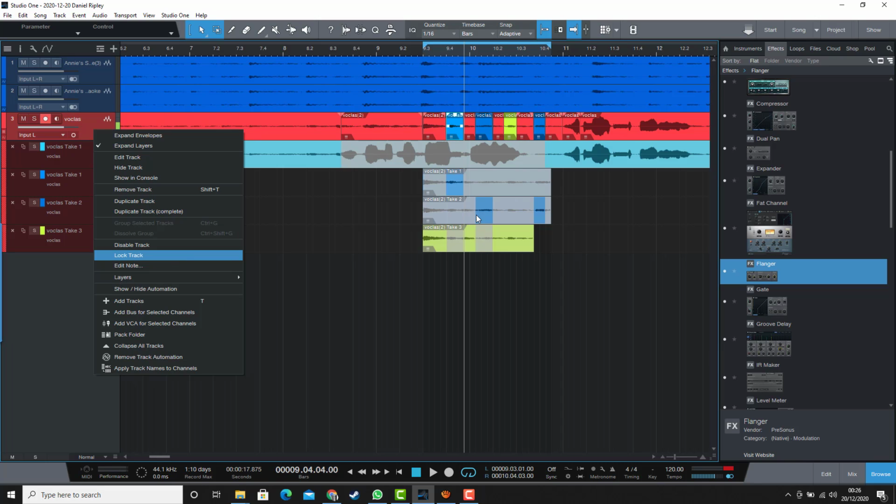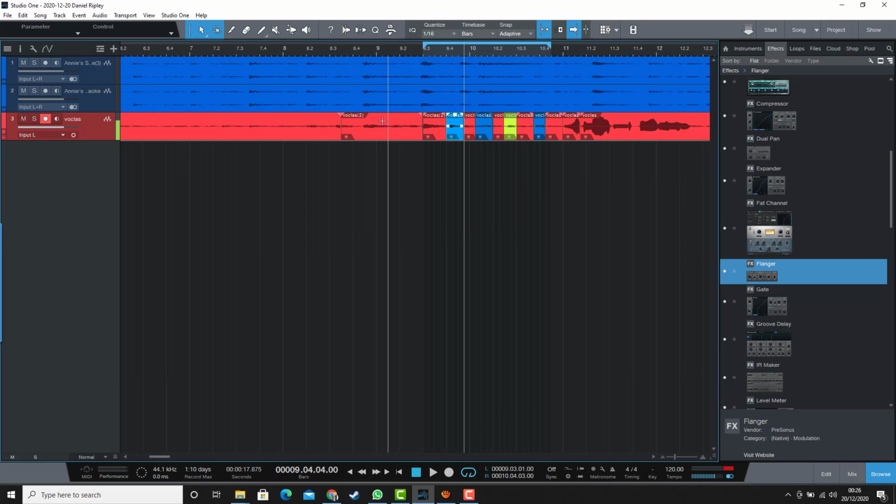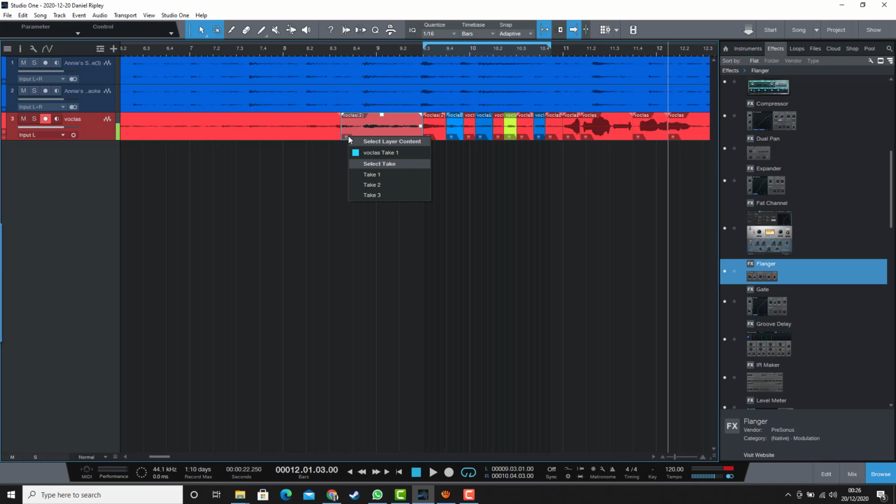You don't have to select it in here from the takes, which I think is pretty cool. You can literally go through your main track and just double click between the areas that you feel were bad takes, and then switch it up with a different take. I haven't got any in there to show you, but there you go. So you switch it up with a different take and it will put it in that place. And I think that is pretty damn amazing that you can do that.